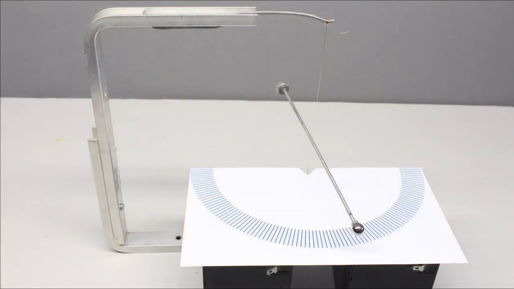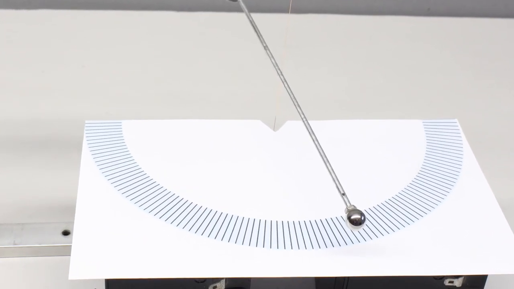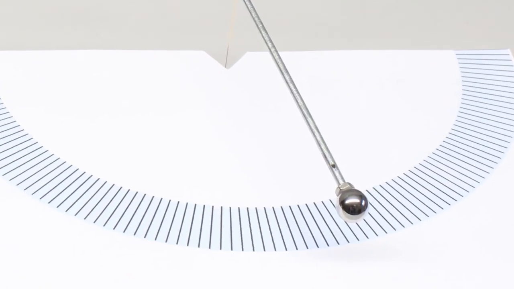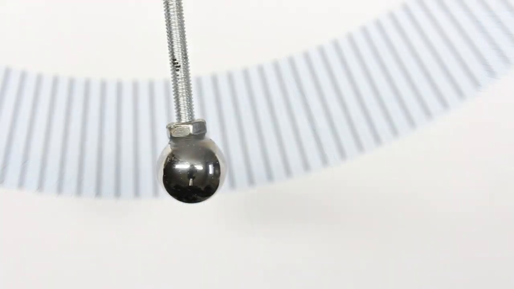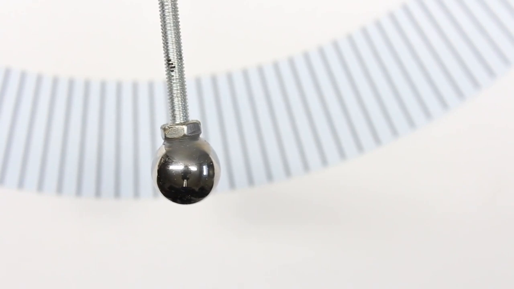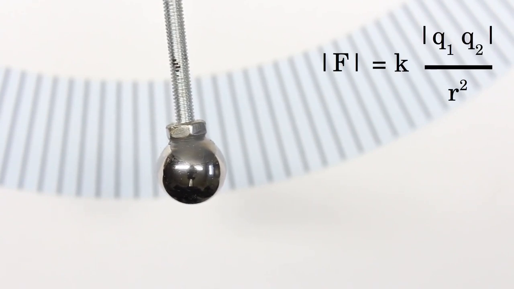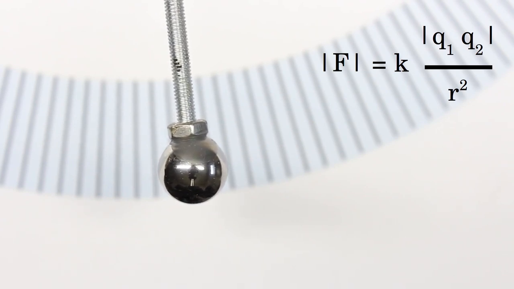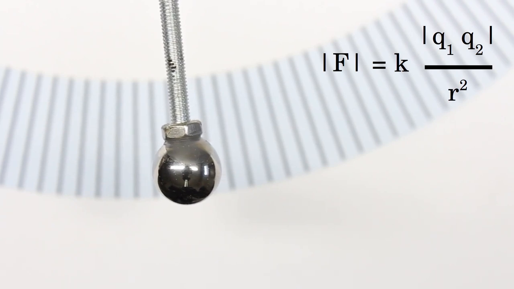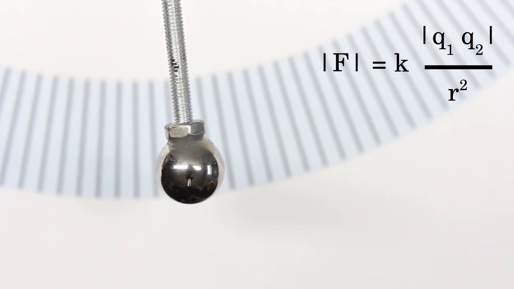Charles Augustin de Coulomb used a more precise type of torsion balance than I have built to analyze the interaction between charged objects more precisely and published his findings in 1785, which are nowadays known as Coulomb's law. He discovered that the magnitude of the electrostatic force of interaction between two point charges is directly proportional to the scalar multiplication of the magnitudes of charges and inversely proportional to the square of the distance between them.